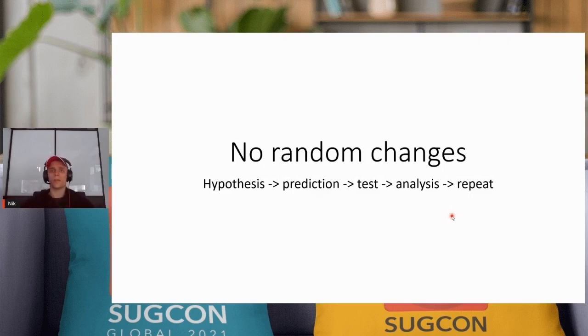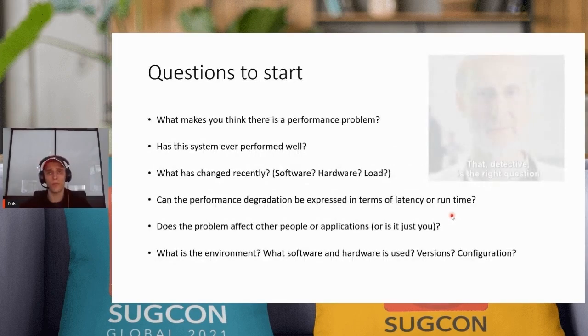However, the question remains: how do you land on an initial hypothesis when they just tell you it's slow, right? You need to collect intel to narrow down the possible culprit list. Questions to ask: what makes you think there is a performance problem? Not blaming someone, but asking why, what's happened? For how long? Has anything changed? Can you express it not as slow, but as 5 seconds, 10 seconds, times out after 60 seconds? Is it only you or other people?